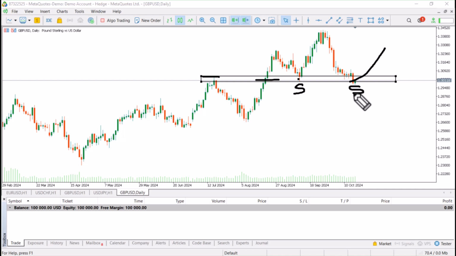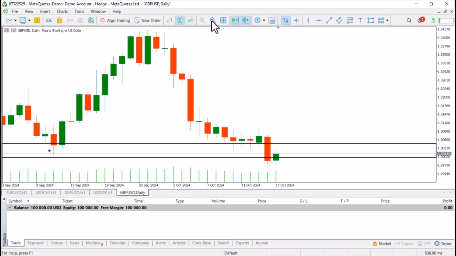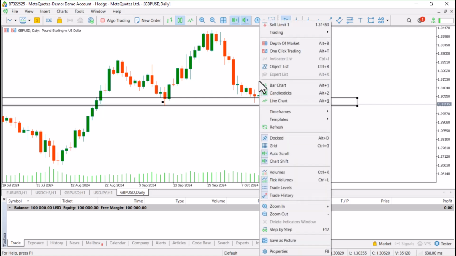Now one of the ways you can use to go bullish or long right here, let me show you. If you would like to buy at these zones here, what you need to do is to right click on your mouse. If you are trading on your computer, you right click on your mouse, then you move your cursor to select one click trading, or you move to trading. If you select one click trading, a two-tab panel will be showing at the left corner of your screen.